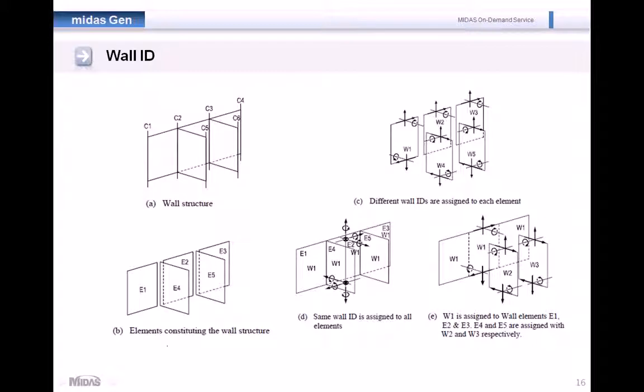I will introduce the wall ID with detailed explanation. In order to reflect true stiffness of combined wall, individual wall elements are assigned with the wall ID. This wall ID. Member force of the wall element are produced for each story by wall IDs. If two or more wall elements at a given floor are numbered with the same wall ID, they are recognized as a single wall structure, and each element force is combined together for the force output. If the wall elements are assigned the identical wall ID, as here, but located at the different floors, they are recognized as distinct wall structures.